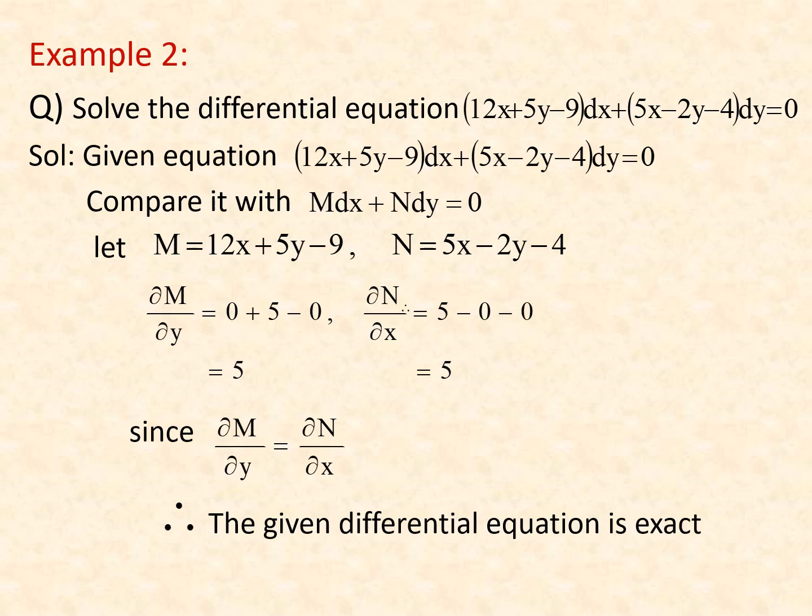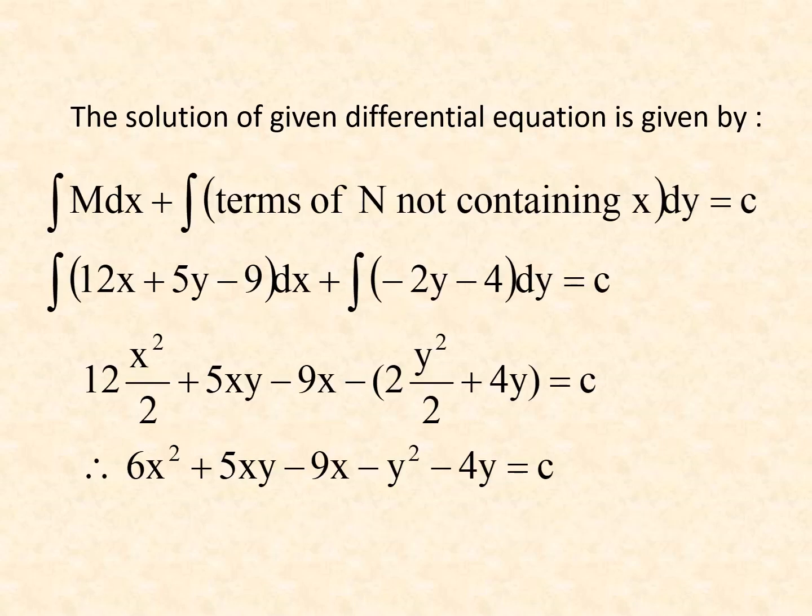After comparing dou M by dou y and dou N by dou x, we got the same value. Since dou M by dou y equals dou N by dou x, the given differential equation is exact. In the previous slide we concluded the equation is exact, whereas in this slide we are going to find the solution.